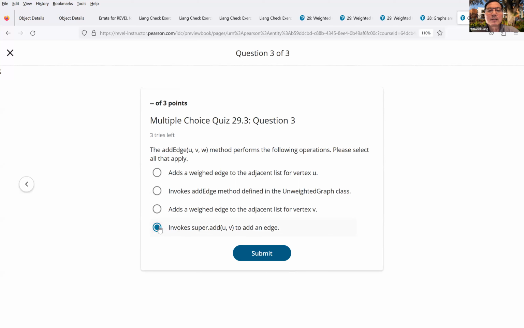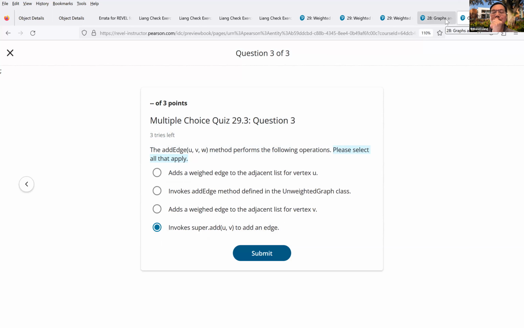Actually, no, I think it's... It's just no. Okay, I got it. I think what happens is this. This is really wrong here. Pre-select all that applies. So there's only one single choice here. So invoke super.addEdge(u, v). So that is not right.